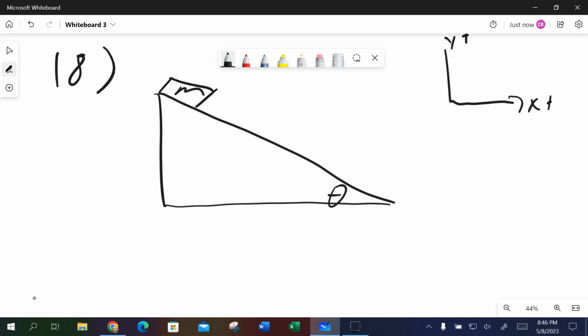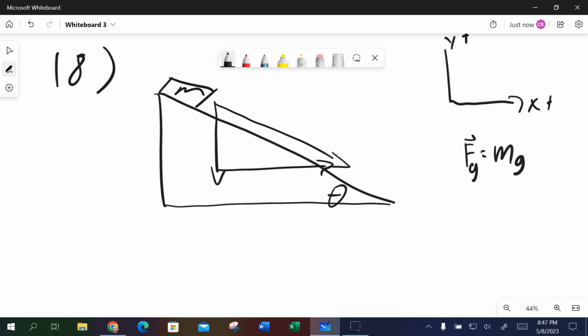So we know that the box is going to slide down with velocity this way. But this isn't on any axes, so we have to get it here, here, back. This angle is going to be equal to somewhere around theta. So our horizontal component, we know, is going to increase because it's being pulled down with the force of gravity, which is equal to m times g. We also know that our y is going to increase because of m times g. So our answer is D. Horizontal and vertical components increase.